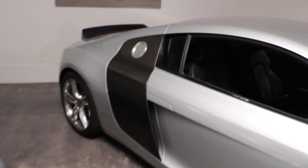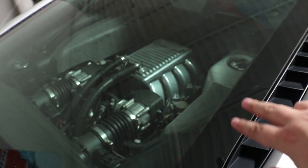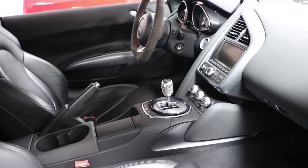This is a first-gen Audi R8. I actually had this for a test drive with Patrick for about three or four hours. One of the cool things is it's the V8 but it's supercharged, so it's actually faster than the V10s. And if you look inside — it's got the gated six-speed. This is a really fun car and actually what I was hoping to buy before I looked at the Rolls, but my wife wasn't a huge fan.